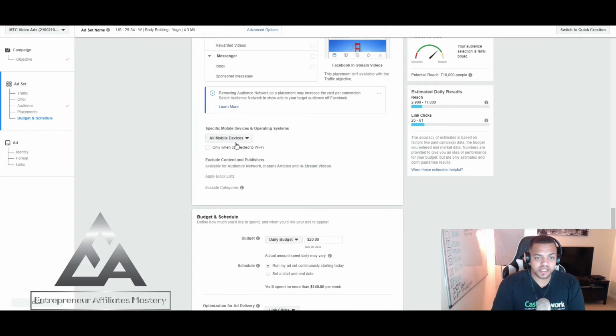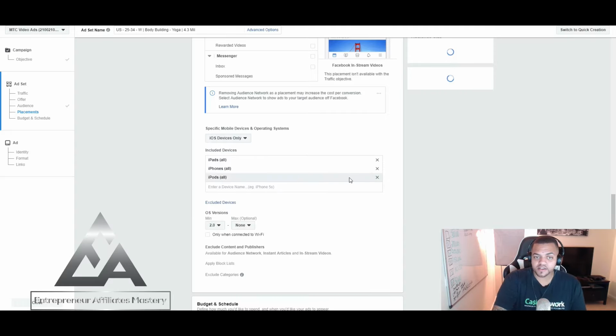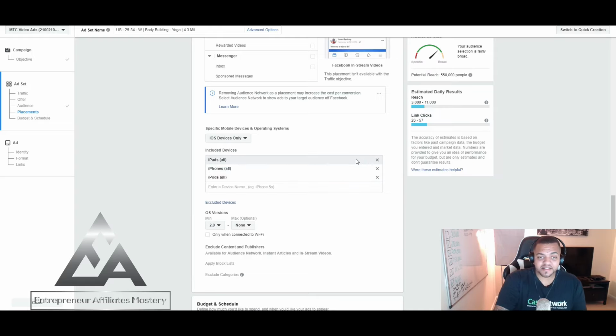Now, let's scroll down. Now, all mobile devices, later on, you'll start to notice on your ClickMagick tracking, for example, if you get 100 sales, whether they're coming from iOS or from Android. So in the beginning, if you're just getting started with your campaign, keep it on all mobile devices. We won't narrow into iOS or Android devices until we have enough proven data to let us know that we should target iOS only. Now, I have had a lot of success targeting specifically based off of this.